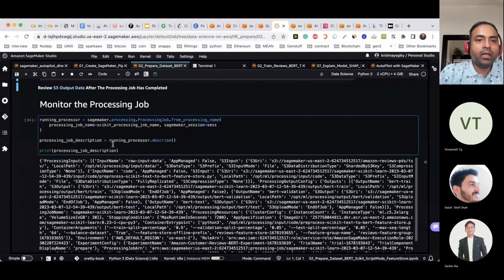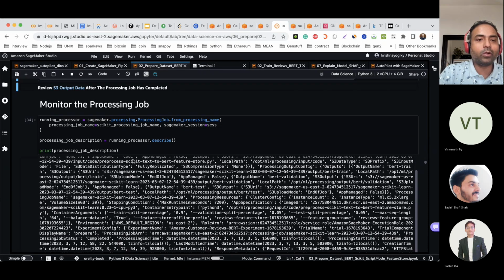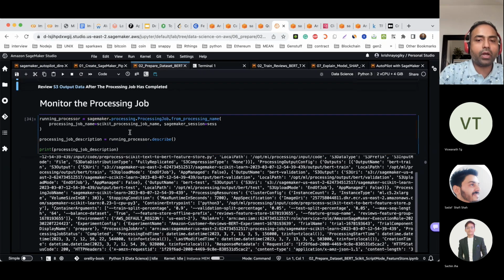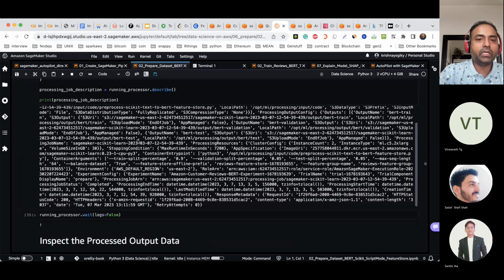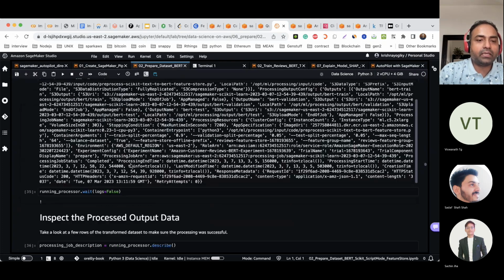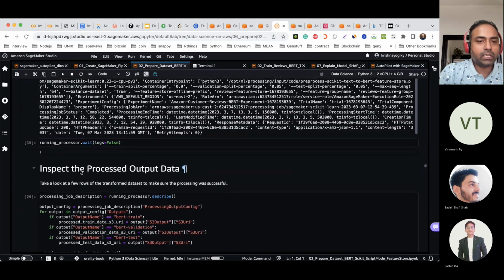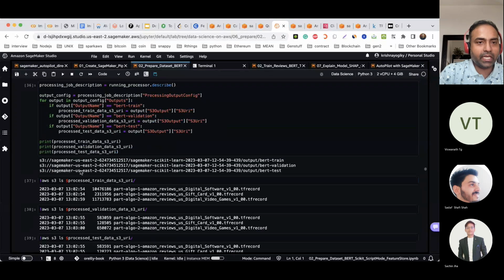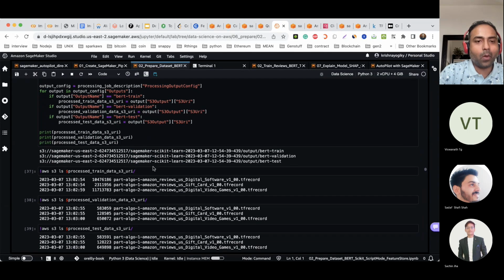Now, you can also look at something like monitoring. Obviously this job is already finished because I ran it previously, but while the job is running, you can also monitor. When you're monitoring, you get all these other metrics which you can go check out and see what's happening. Now, the last thing is we want to check and see if the data is stored properly.